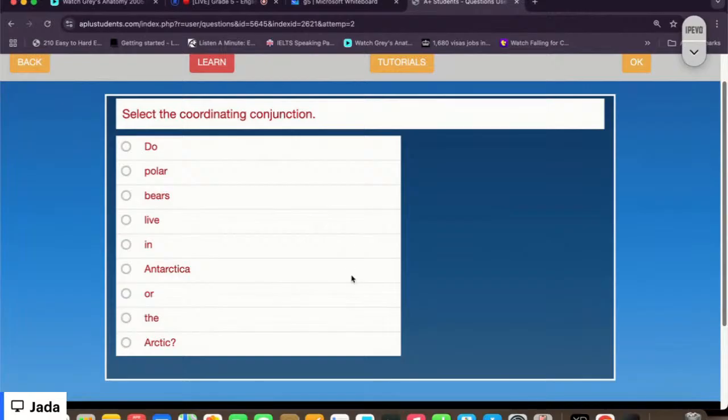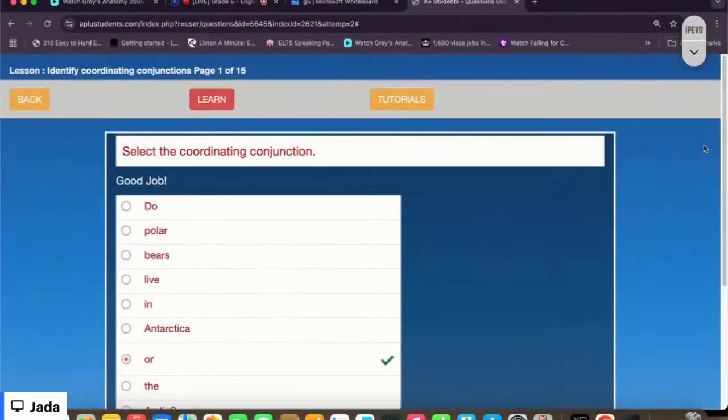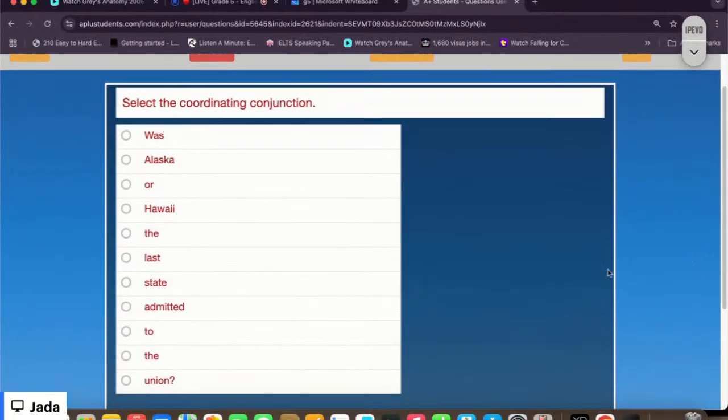So or here is the coordinating conjunction. Was Alaska or Hawaii the last state admitted to the Union? So what's the coordinating conjunction?